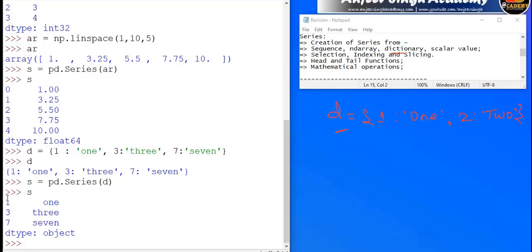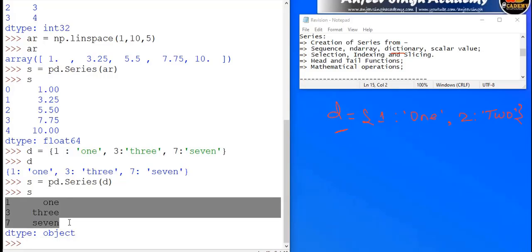Now you see this. What happened? Try to understand what is the difference between the previous example and this example. In the previous example, the index was given automatically, 0, 1, 2, 3, 4. But in the case of the dictionary, the index value is similar to the keys of the dictionary.